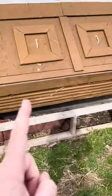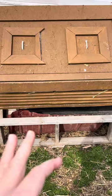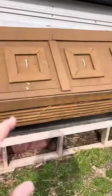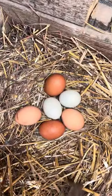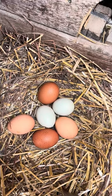My husband built this for me. I did a video on it a while back, but it's actually out of an old messing box that he got from one of his great great aunts when she had chicken houses, and we kind of refurbished it. They generally just lay in that one and that one, but we're gonna check them all. So there we have my copper morans — they lay the dark ones — and since we have five olive eggers, that's why we have so many green eggs.